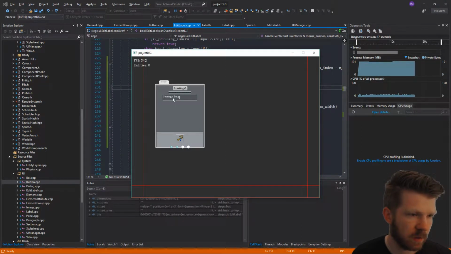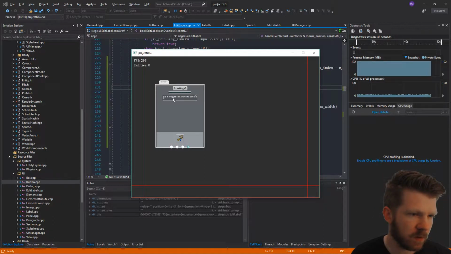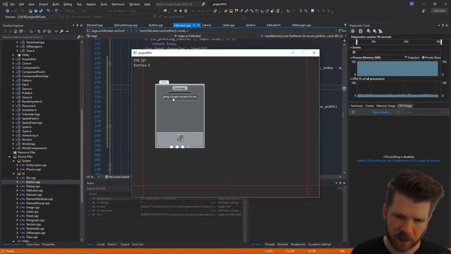Testing. Nice. See, that's working. So it's a little weird looking because it cuts them by character.